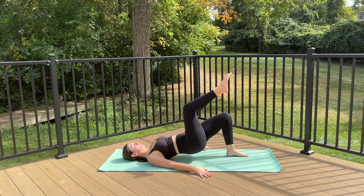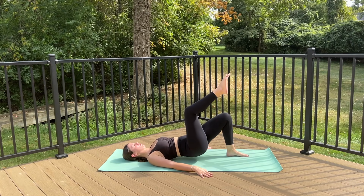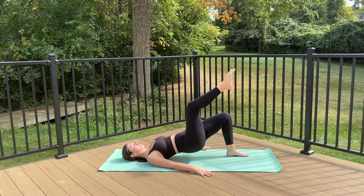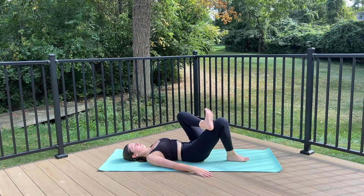Let's finish with pulses up with the hips for 10. For 9, you can do it. Squeeze up a little bit higher, feeling this all through that left glute. Just for 4 more. Last 3, 2, and 1. Place your right foot down and roll down through the spine.